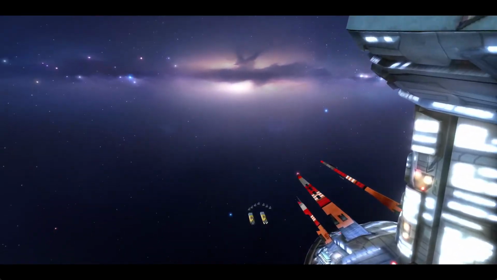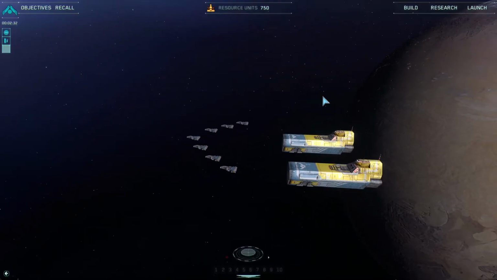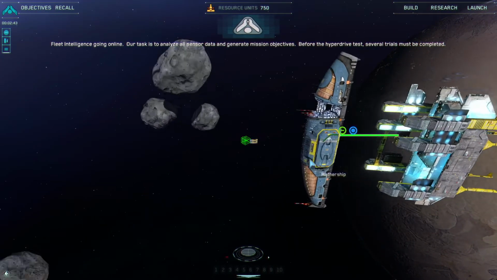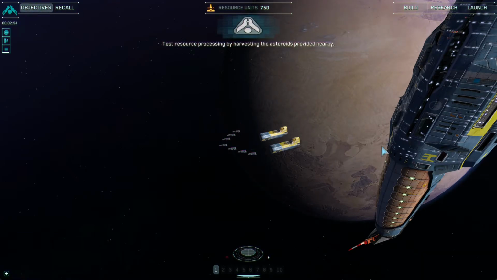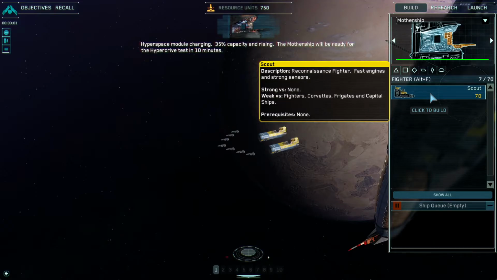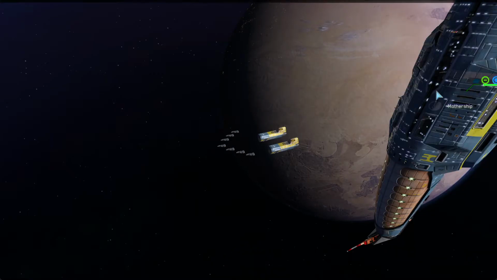Stand by for command line testing. Command line green. Initial fleet in position. Destination canceled. Fleet intelligence going online. Our task is to analyze all sensor data and generate mission objectives. Before the hyperdrive test, several trials must be completed. Test construction by building the primary research ship. Test resource processing by harvesting the asteroids provided nearby. Hyperspace module charging. 35% capacity and rising. The mothership will be ready for the hyperdrive test in 10 minutes. Stand down. We're on hold.